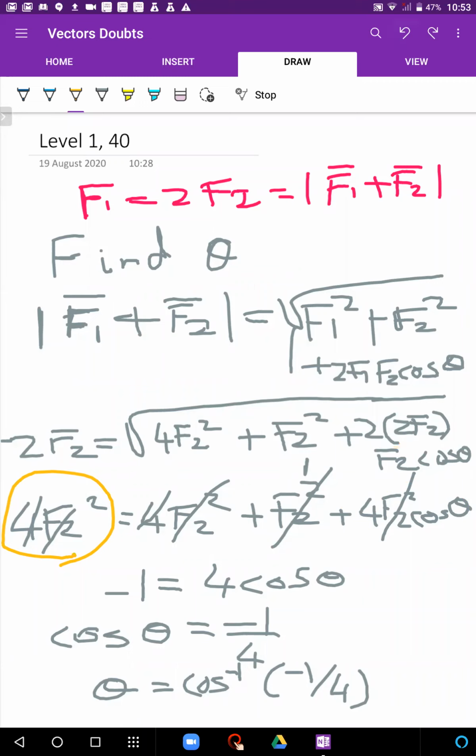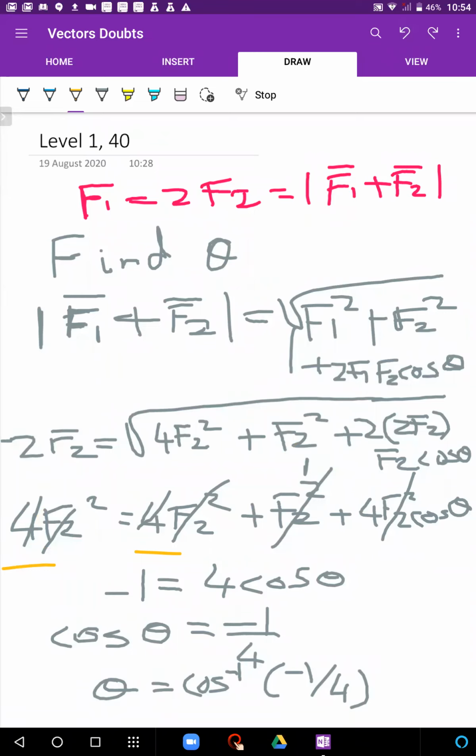फिर उसके बाद, as you can clearly see, I've cancelled out f2 square, f2 square, f2 square. Remember ऐसा cancel करना मतलब हम कर क्या रहे हैं, हम divide कर रहे हैं दोनों side को f2 square से. We're dividing both sides by f2 square. It does not mean this term is going to become 0. I don't know why students make that mistake. f2 square से divide करोगे तो क्या रह जाएगा, 4, 4, 1 and 4 cos theta रह जाएगा.